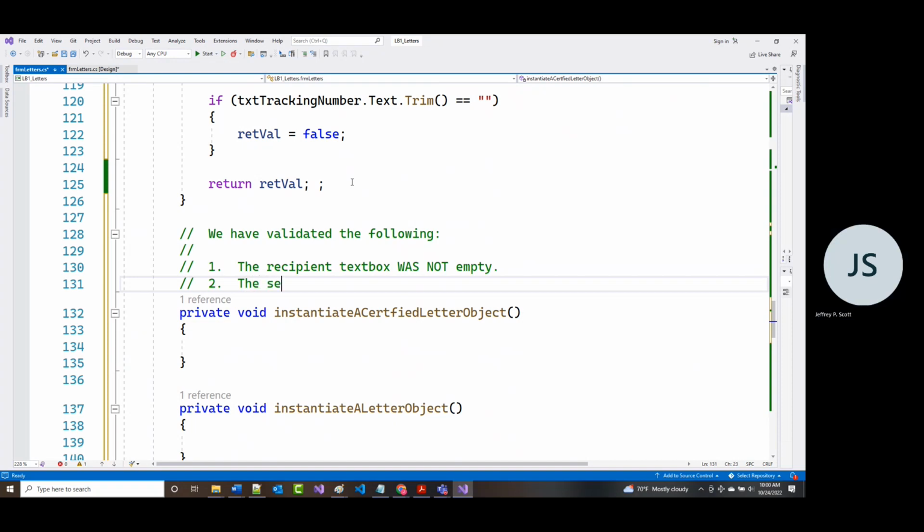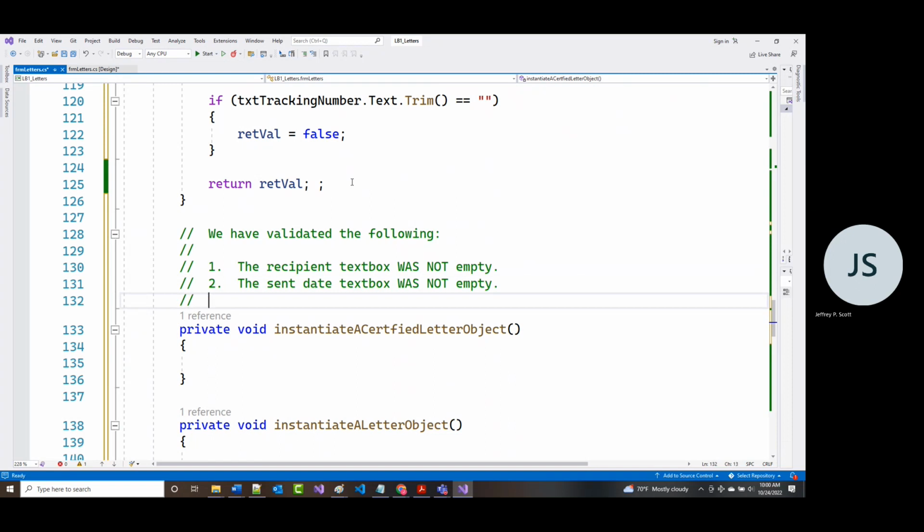The sent date text box was not empty. The tracking number text box also was not empty.